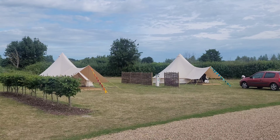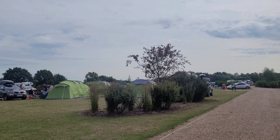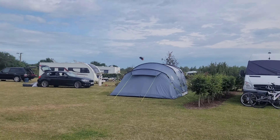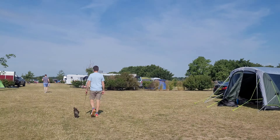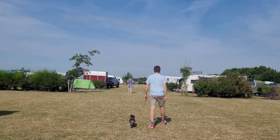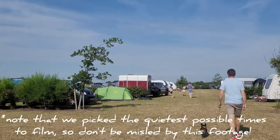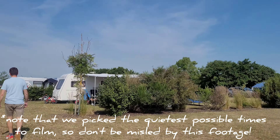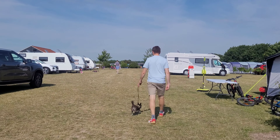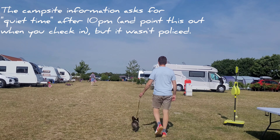So far, so good then. However, if you've watched some of our other campsite reviews and find yourselves in agreement with what we've said about those, you might want to think carefully before booking this site. It's well set up for groups and we found that made it very, very noisy — essentially like being in a children's playground from 6am until 11pm. There were also groups of adults sitting around; they were only chatting, but when the rest of the place is quiet, you do hear that noise and it can be irritating.